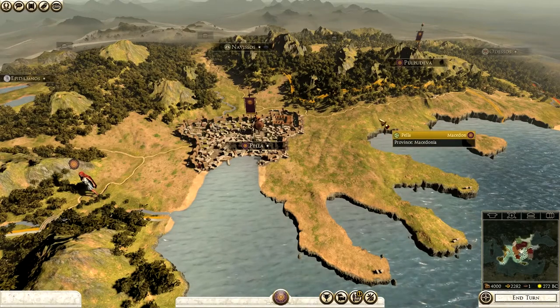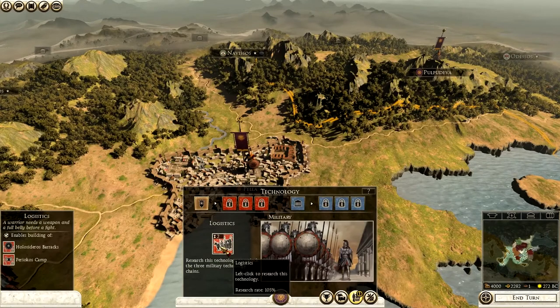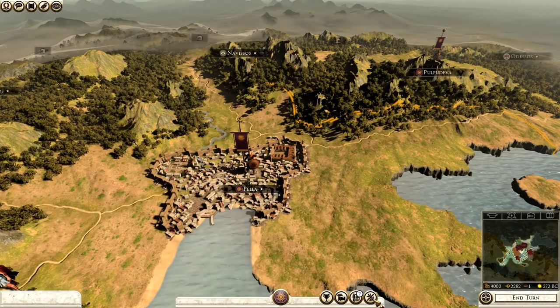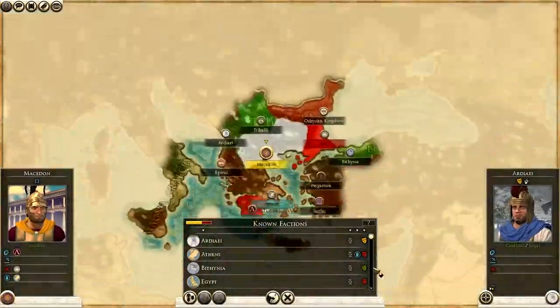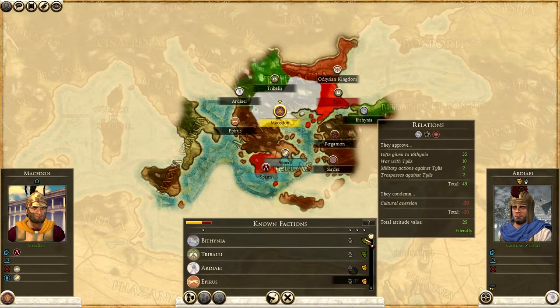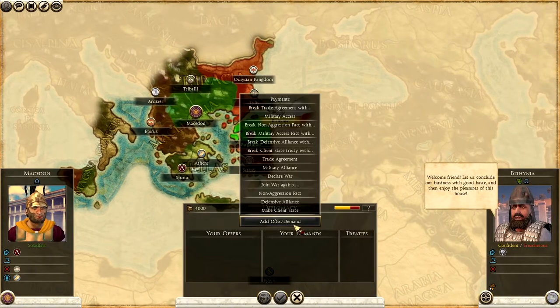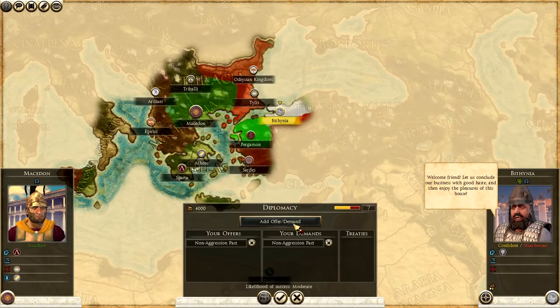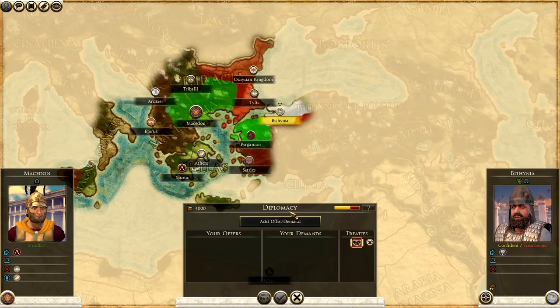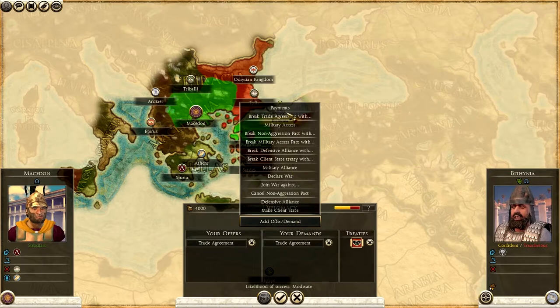So, the very first thing that I'm going to do with Macedon is get the technology going. I want logistics. It's important that we get that straight away. Diplomacy, we're going to go and have a look at the diplomacy screen. As we can see, Bithynia and the Tribali tribe actually are friendly, so we're going to try and get some non-aggression pacts and some trade. Can't get the trade. We'll try a non-aggression pact with Bithynia, which we have. Excellent. Then maybe trade. That's moderate, so that's a good chance of happening.